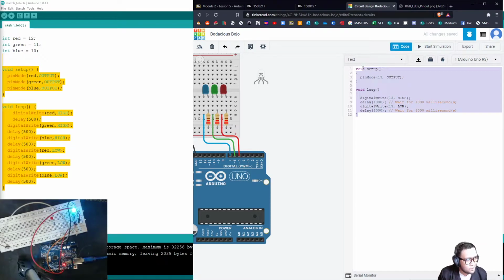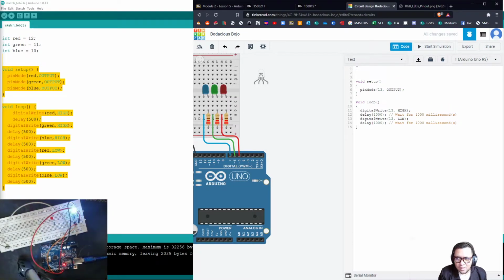So these LED bulbs should light up later if we did everything correctly. So let's add or declare three integers above void setup.